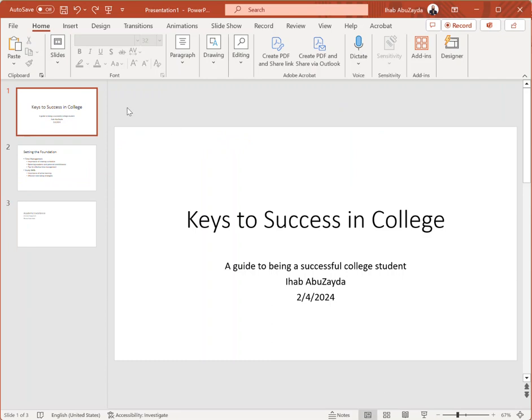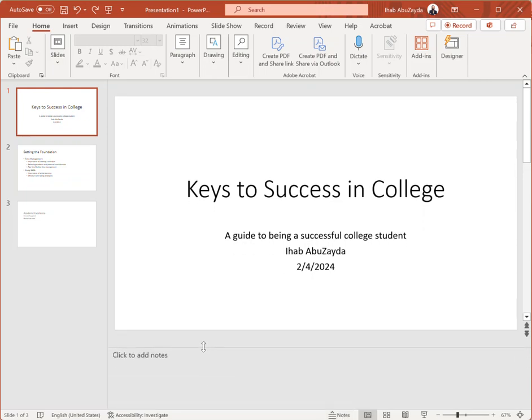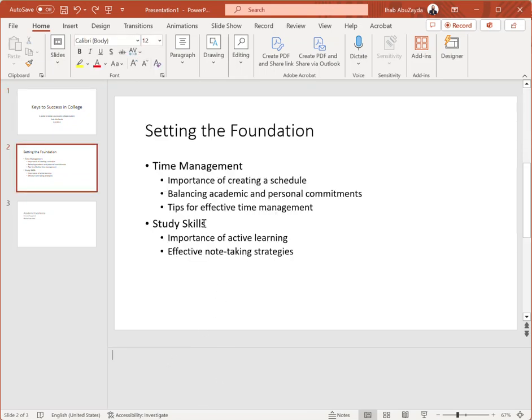So going back to normal view, you see your slides on the pane here on the left, and then that's where you do your work. Now sometimes you may want to also add notes to your slides. So if I click notes here, and let's say I want to remind myself to talk about something as I present certain slides. So let's say under study skills, I also want to talk about utilizing resources like the library and perhaps study groups.